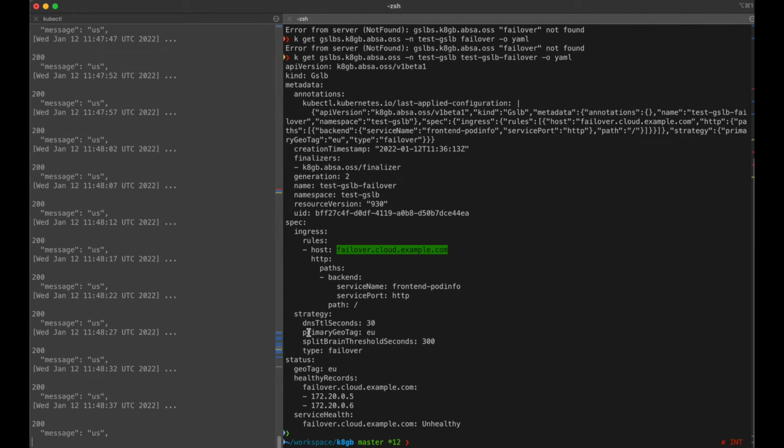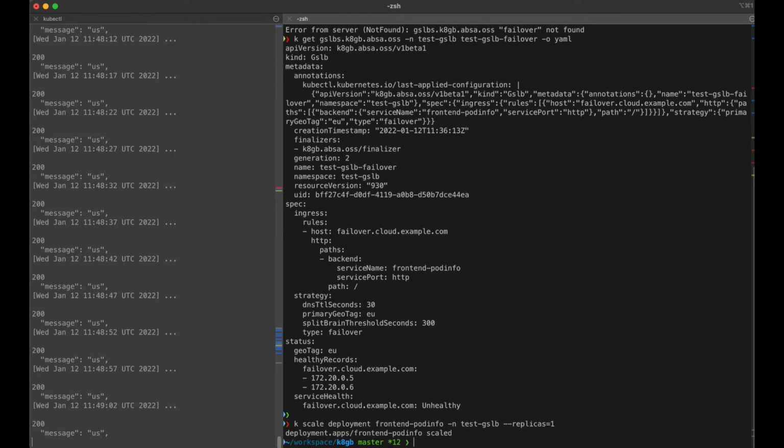But we have two clusters, one tagged with EU and the other tagged with US. And once the pods on the EU cluster are healthy again, we'll be returning the IPs from the EU cluster. So let me try to do that. I will scale the replicas on the EU cluster back to 1.